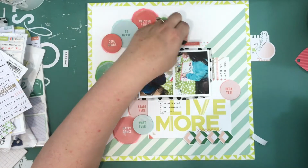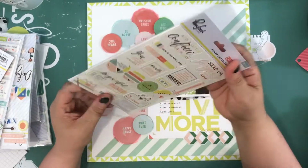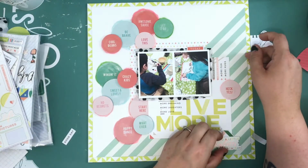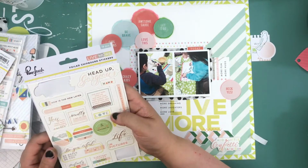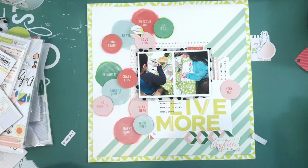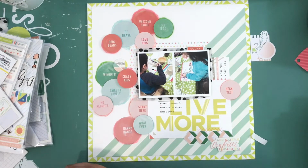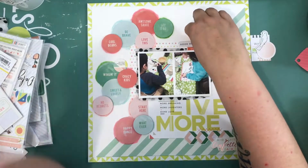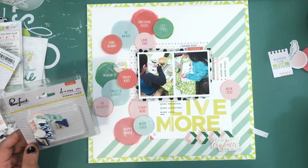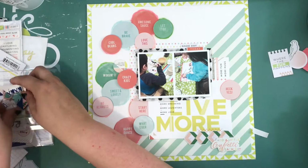I specifically picked only certain circles when I cut this out, and this was from the Paige Evans first line called Fancy Free. That's where all the circle ones came from. So I punched them all out with a large circle punch, and then I realized that was too many circles, so I had to punch a few down with a smaller one, just so that I have some various sizes. So that's why there's 2 different sizes, but I only picked certain colors. I wanted a reddish pink, blue, and the green. I don't know why I just wanted those 4 colors, but I did.